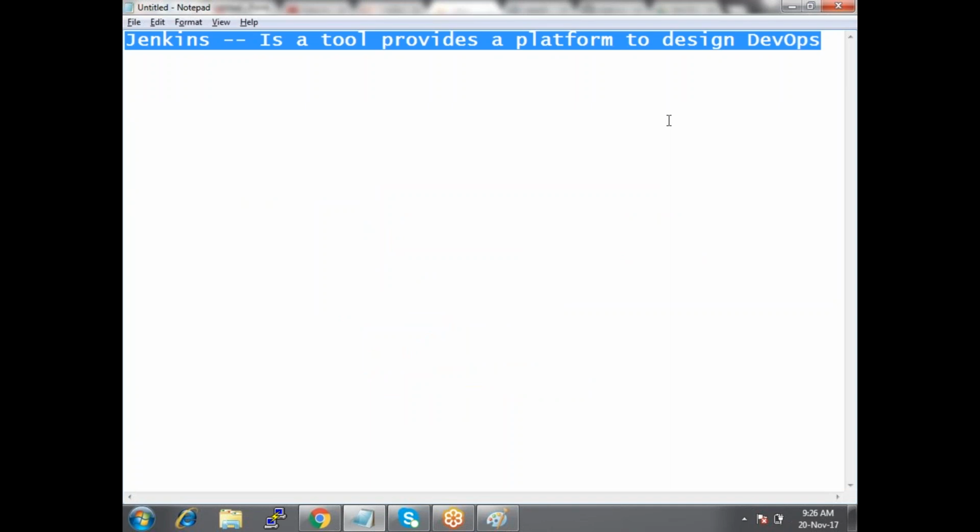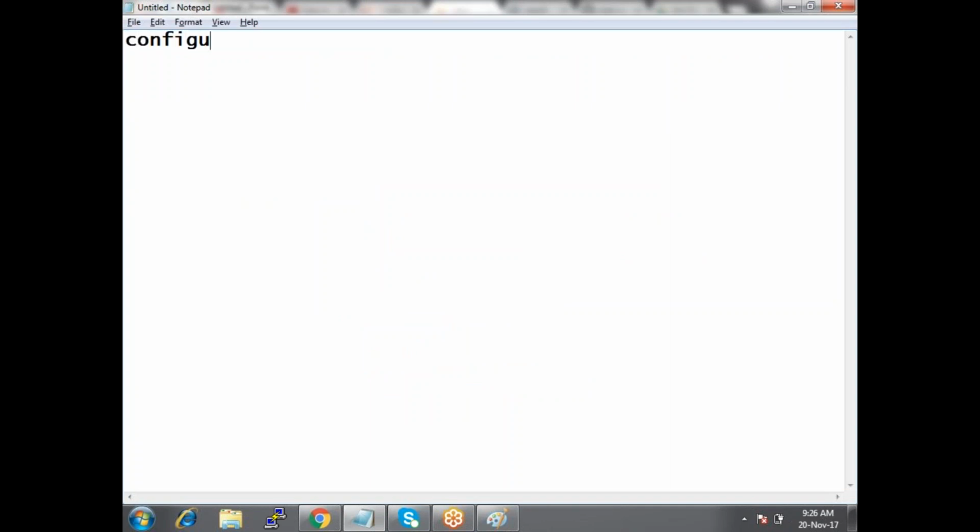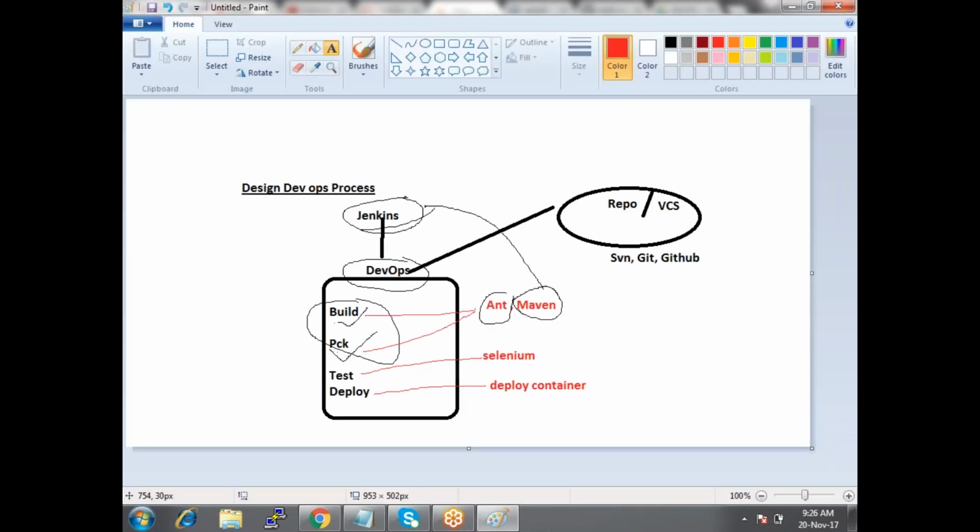So, the configuration management part, we'll look into that session tomorrow. That is very, very important for DevOps engineers. But as of now, this is all about our DevOps, how the DevOps process works.